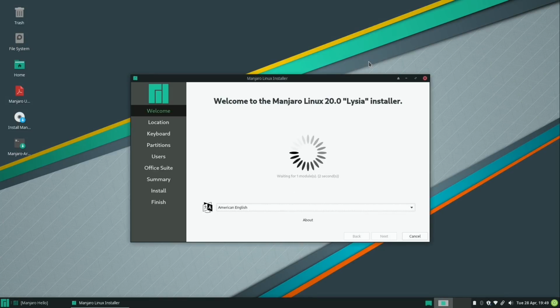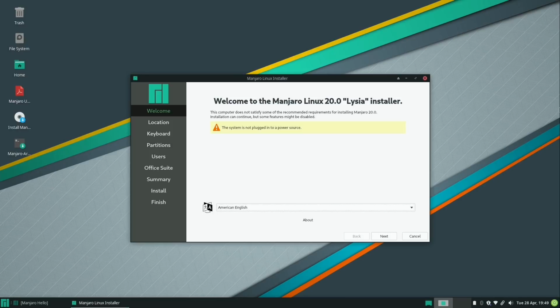And let's get rid of that window. Now, of course, it's complaining that the system isn't plugged in. I don't really care. The battery is going to more than last for the installation. So basically, not much has changed here, so I'm going to go through this a little bit quickly, but there is something that I did want to note, a little bit of a frustration that I've experienced.